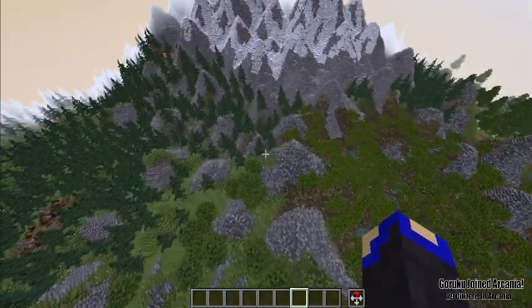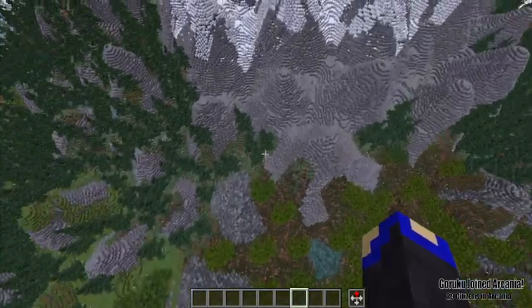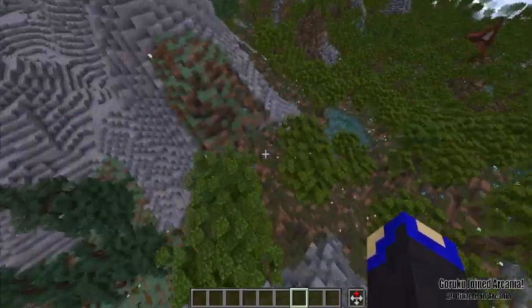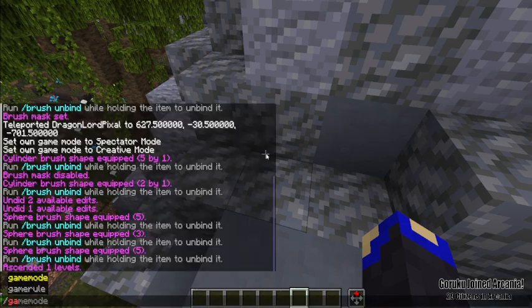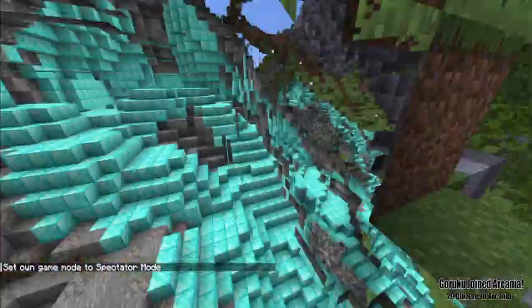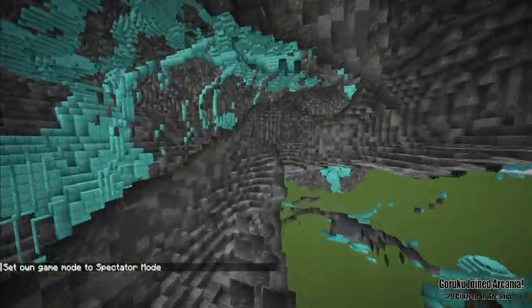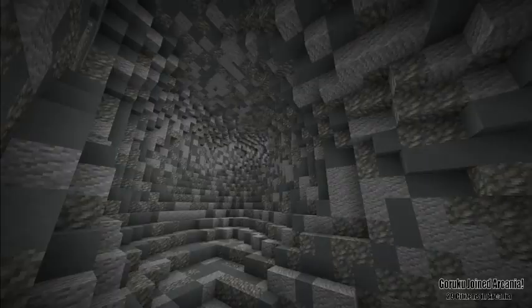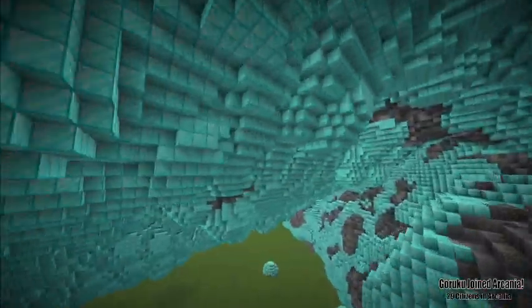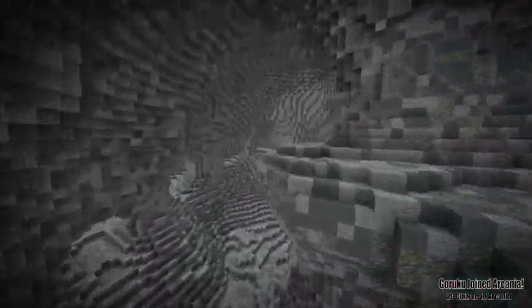Now I'm trying to decide where I want to actually start. Now let me go here and we'll look at it. Because I don't even remember where all the entrances are. Okay, there's one there. And yes, welcome to one of the crazy cave systems. There's a few of these.